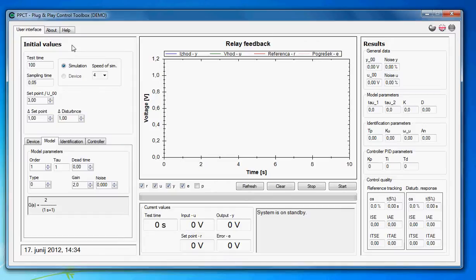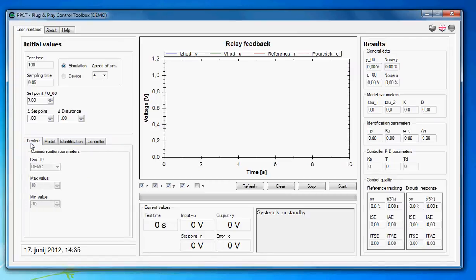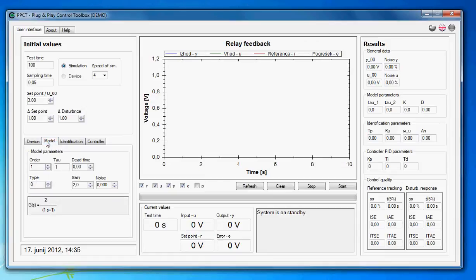In the first column we should choose initial values about our test: test time, sampling time, set point, and the others. We can also choose between device in full version, and this is for real devices connection, but as I said, in this demo version you won't be able to use this feature, so our focus is on the simulation.